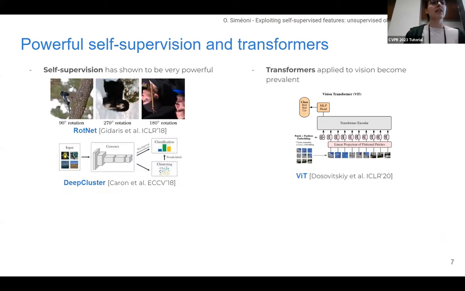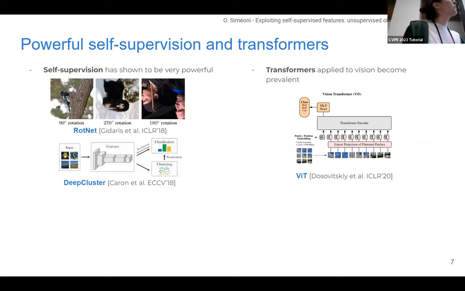Now, what happened in the last years is that self-supervision appeared to be very, very successful in doing image representation with no annotation. You might think of RotNet, which I guess is easy to explain, is a self-supervised learning task where you are just trying to predict, by what angle, sorry, is my image rotated? By this very simple task, you're able to learn image representations that you can later use for fine tuning for unsupervised methods. So pretty interesting. There have been obviously more complex objectives like in DeepCluster that have been produced, and the literature for self-supervision is very big at the moment.